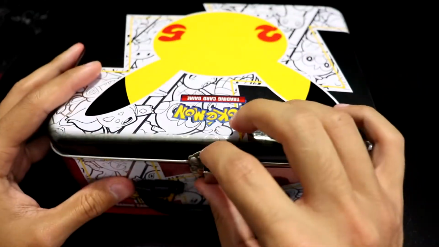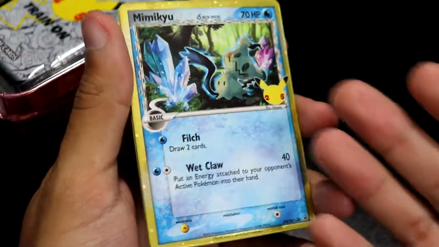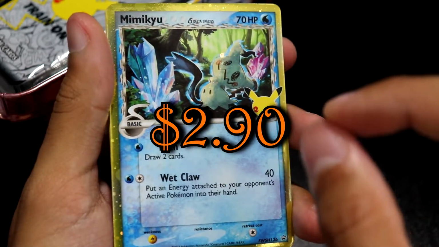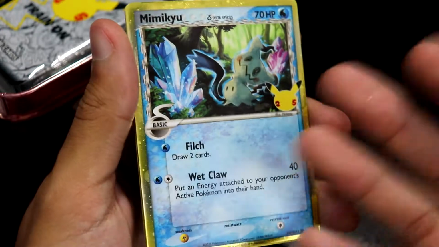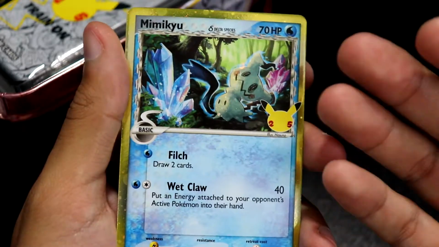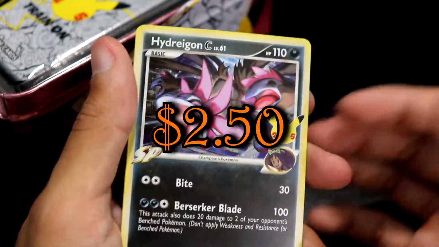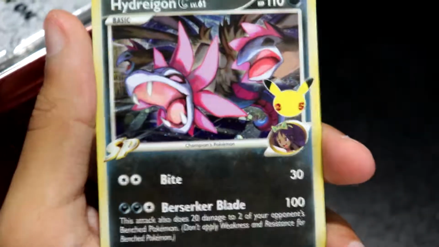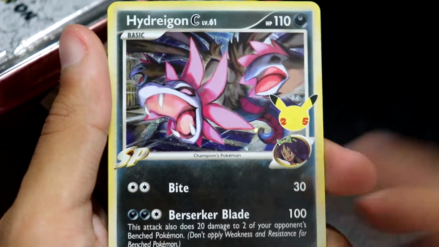Anyway, let's see what's under the hood here. Well, I mean, what a reveal. So one of the reasons why I went out of my way to get a Celebrations lunchbox, and by the way, it was quite the mission, was for these promo cards. Here's the Mimikyu with the Delta Species treatment. Some of my favorite type of cards, very reminiscent of my early days of Pokemon collecting. And of course, here is the Hydreigon C, which is like the champion type of deal, and with a little Iris here at the bottom.